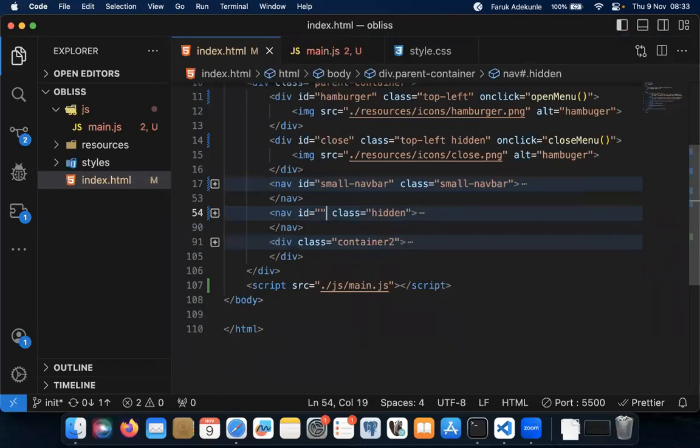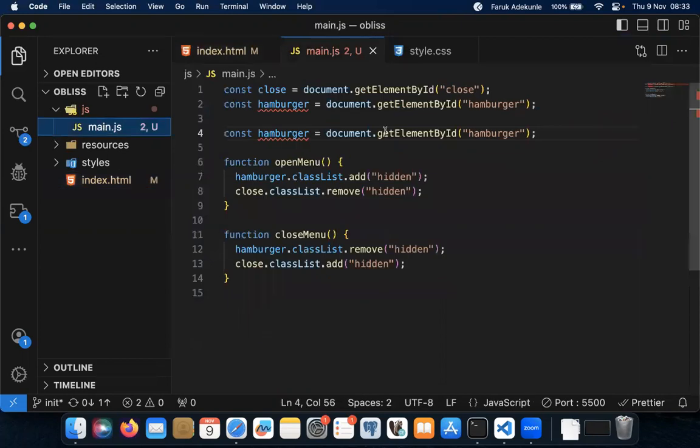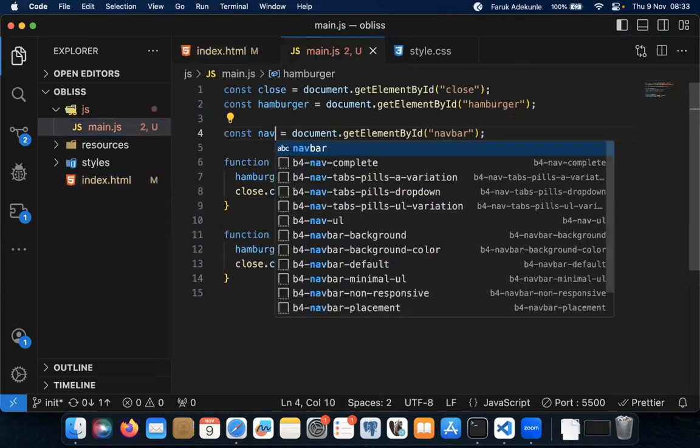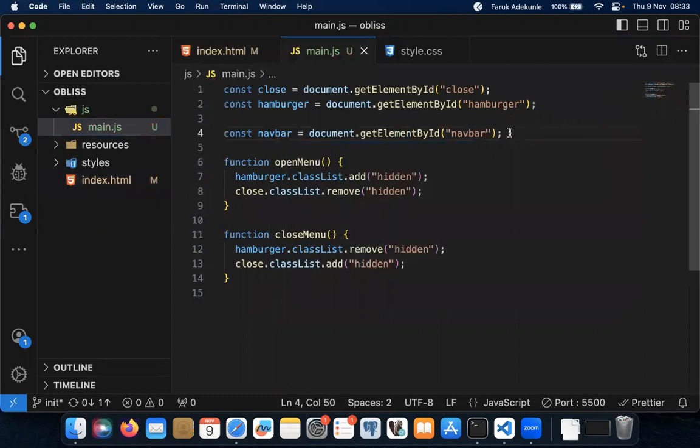Okay, sorry, that's not correct. Should be a nav bar. So in my JavaScript, I can now say I want to get this element nav bar, and I name it nav bar, just not to complicate things.